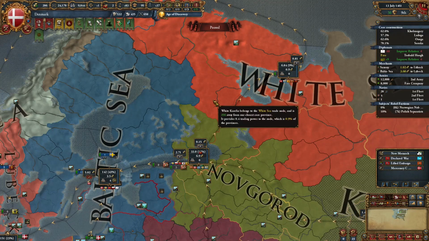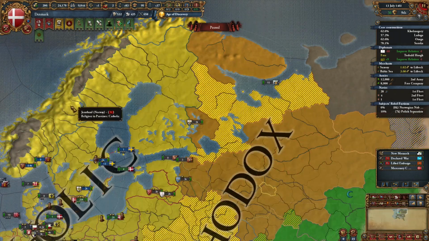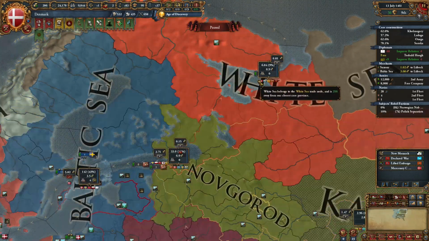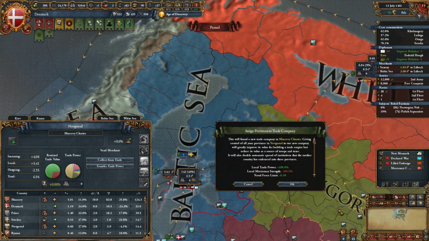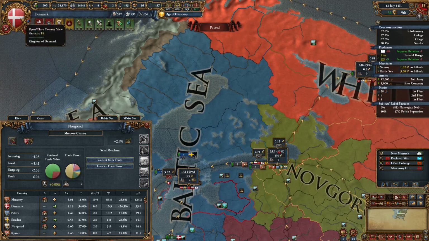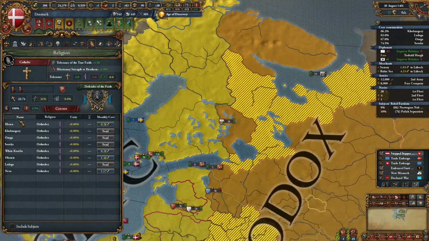Since most of these provinces in the Novgorod trade node and the White Sea trade node are Orthodox, make sure that you set them to be in a trade company, as that will make sure that there is no religious disunity. And as you can see here, since we trade companied all of this stuff, since it's Orthodox, now we have 100% religious unity.